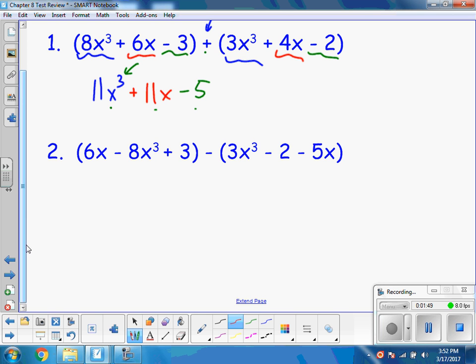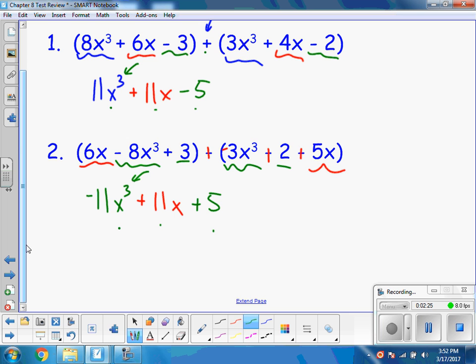So number 2, a couple different ways you can look at it. You can just do the sheer subtraction, but how I solve these is I add and I put in the opposite of everything inside there. It helps me keep track of the whole value. Totally up to you. I got a negative 8x to the third, and I've got a negative 3x to the third, which comes together as negative 11x to the third. I've got an x here and an x here, so that's 6, and it's 11, positive 11x. And then I have 3 here and a 2 here, and that's 5. And I got myself a cubic trinomial here, and that's combining my like terms.